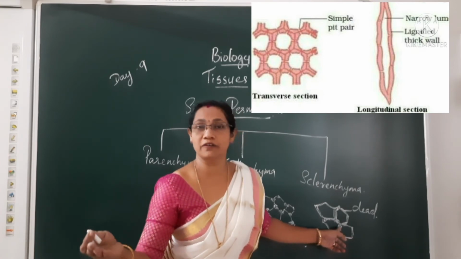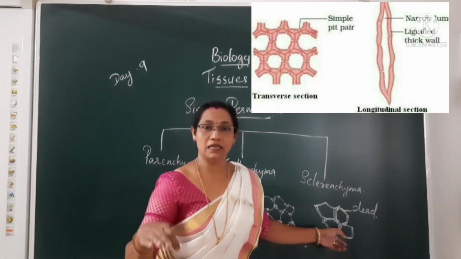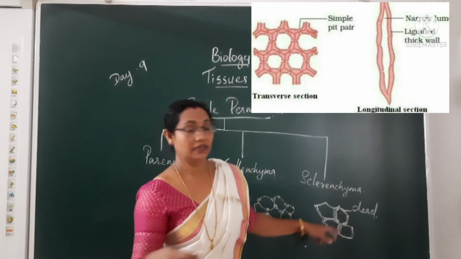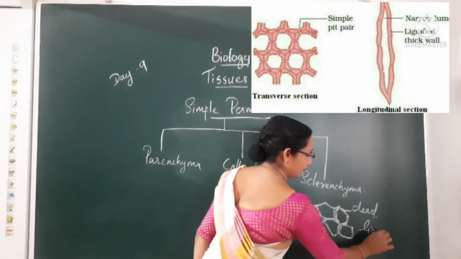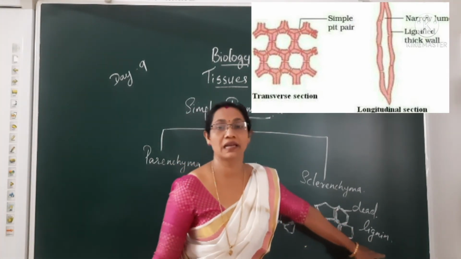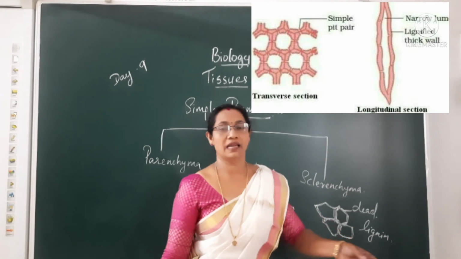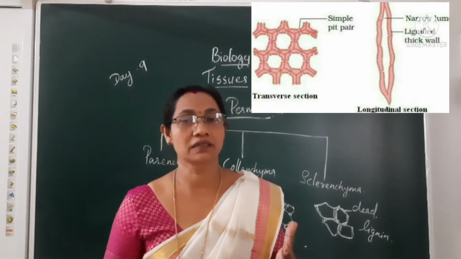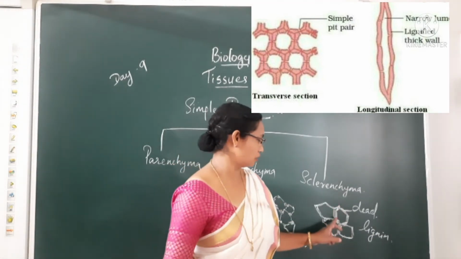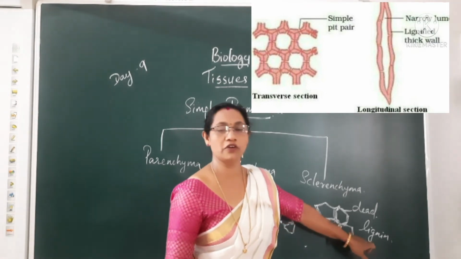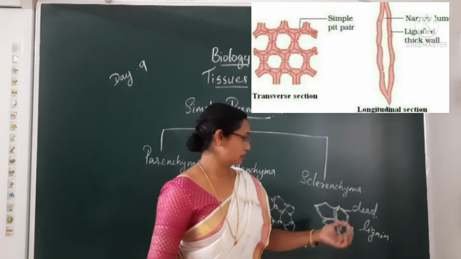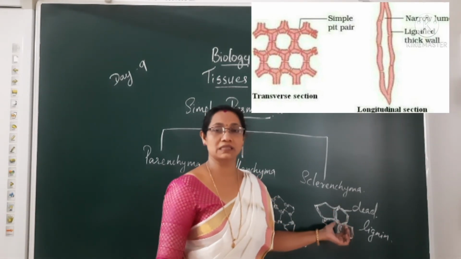Normally the cell wall is made up of cellulose. So in addition to the cellulose, this cell wall has another cementing material, that is lignin. Lignin is another cementing material which gives hardness to the cell wall. So the sclerenchymatous tissues are highly thickened due to the deposition of lignin. So the entire cell wall is highly thickened. They are dead cells, so they do not have any cytoplasm, nucleus content, etc.